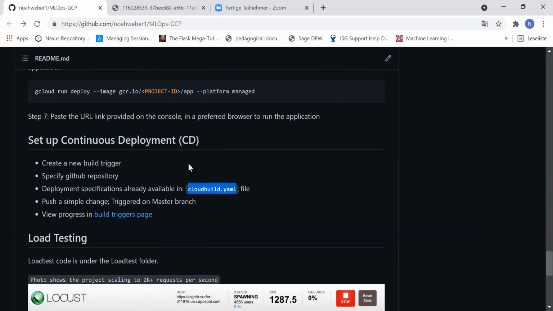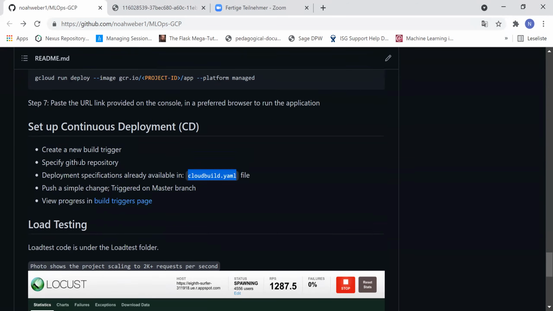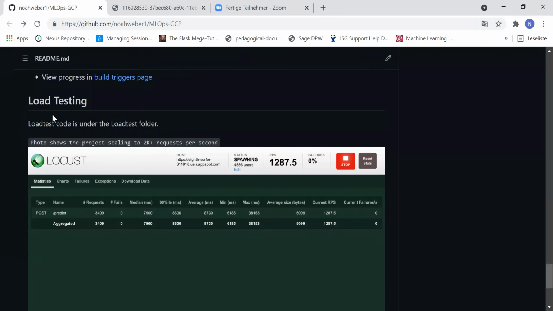That was obviously a very high-level overview and not a detailed explanation of how to set this up. But finally, what you can also do is load test your currently deployed solution, to really see how many requests it manages to handle and how it performs in areas of high traffic.